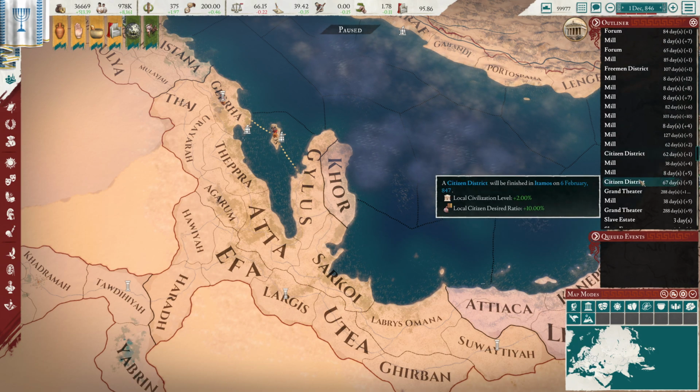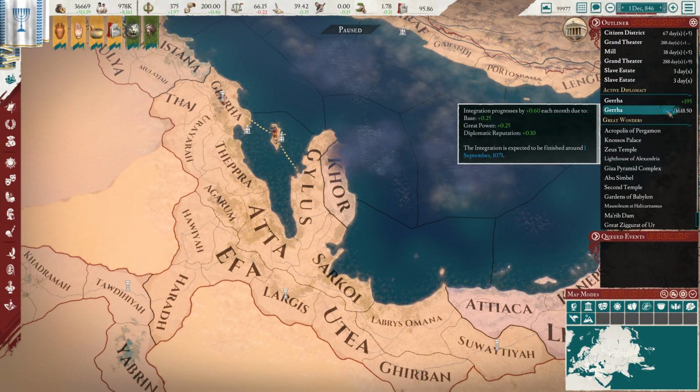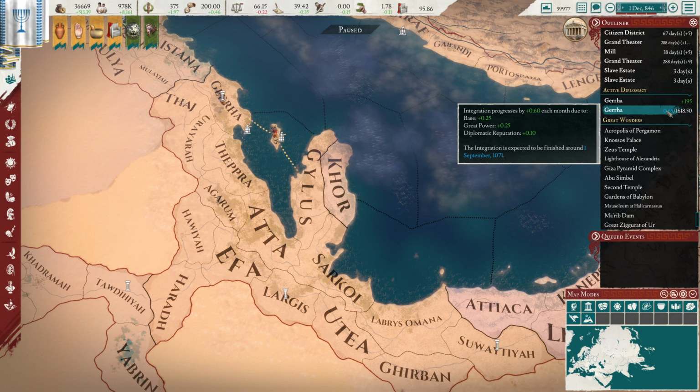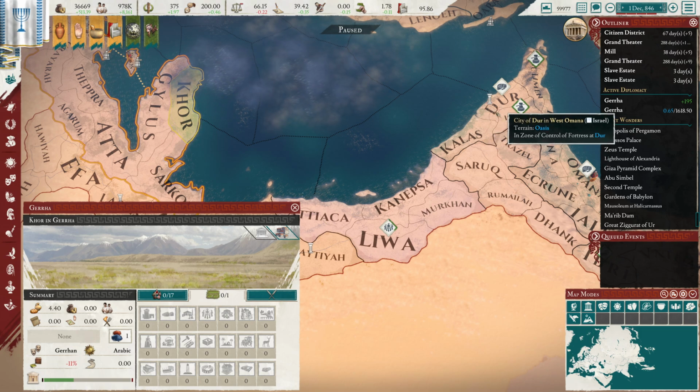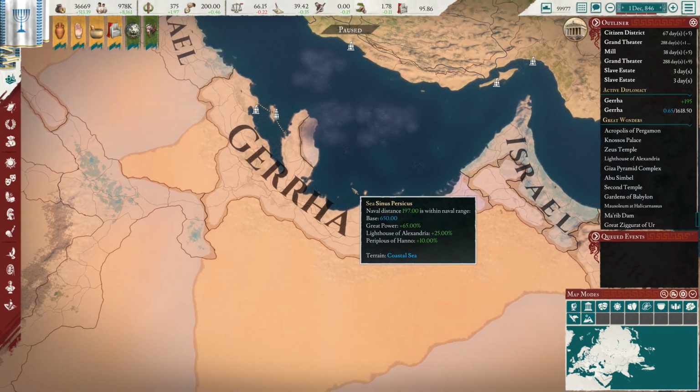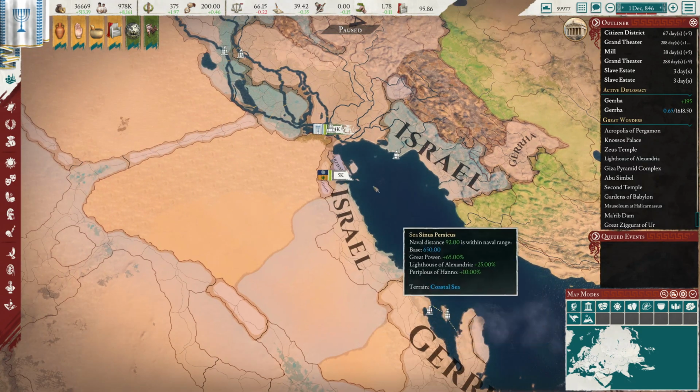Now, the next step is going to be these guys, right? They are going to need to be integrated, and we are working on that, but that's not going to be done for 130 years. Okay, that's going to be a while. Noted. But we might be able to colonize this from out over here. And we can complete our mission as long as it's controlled by our subject. So that should be fine.